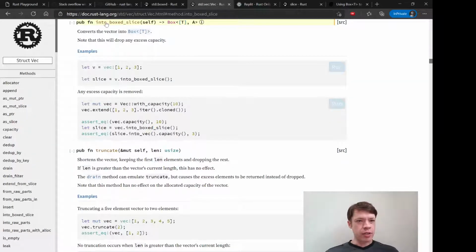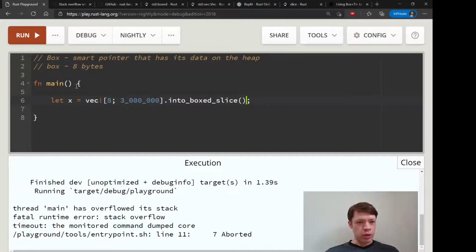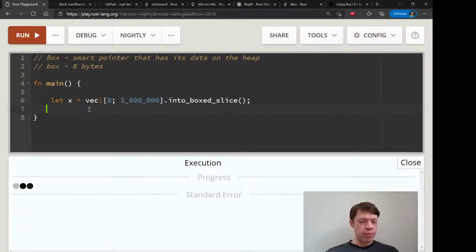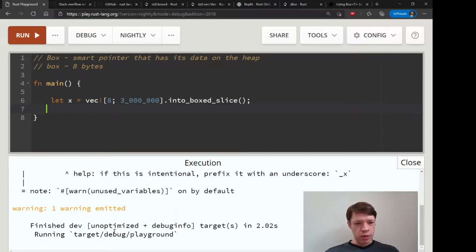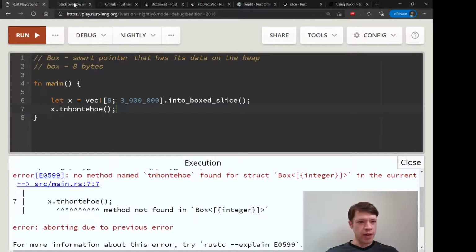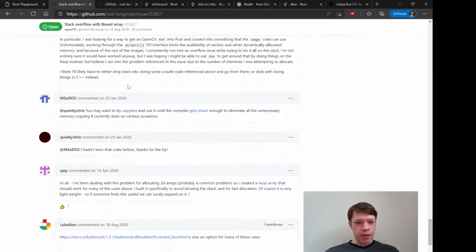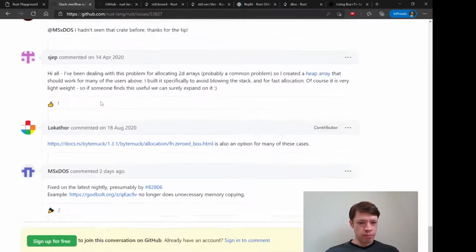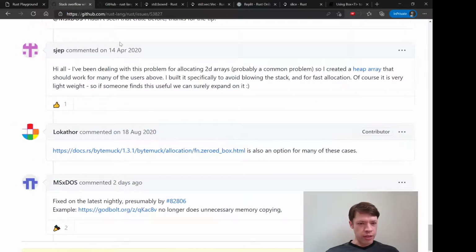Right here, it converts a Vec into a Box of T, and then you're not going to have a stack overflow here, and you're going to end up with a box with a slice of 3 million elements in it, and that's one method. But the other interesting thing is if you go down to the very bottom, just 2 days ago, this thread started in 2018, and somebody says it's been fixed on the latest nightly.